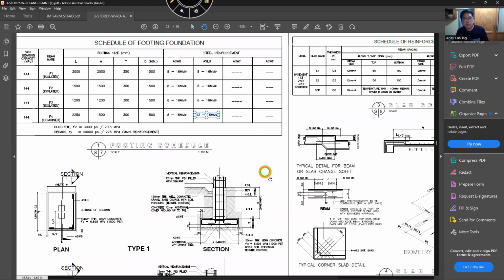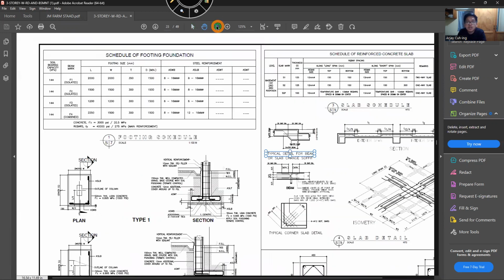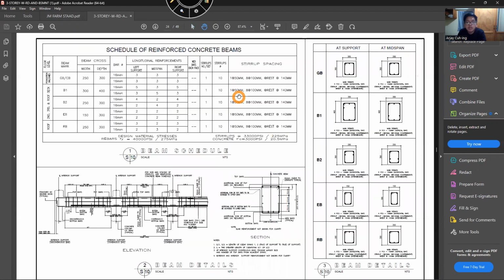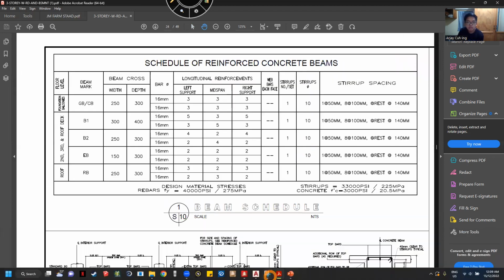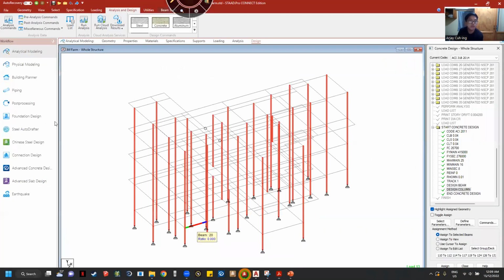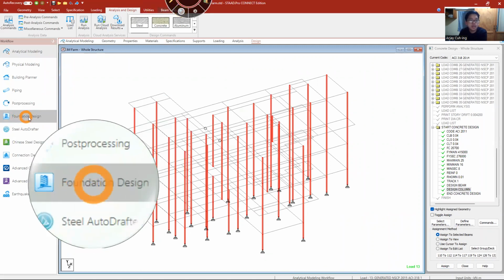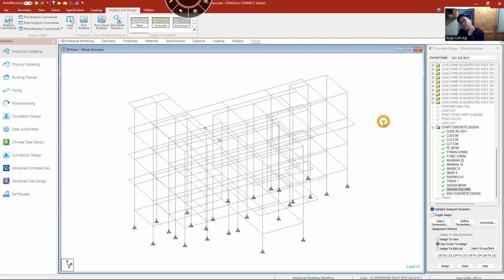So, start class with the design of beam, no? Footing pala yan. So, supposedly, class, pag pure STAAD tayo, ang kaya niya lang i-design is beam tapos column. Tapos, in terms of foundation, dapat gamitin mo yung STAAD Foundation. Meron yan dito eh. Ito, class, foundation design. Supposedly, pag clinick natin yung foundation design na yan, bubuksan niya si STAAD Foundation. Okay. Pero huwag na natin i-touch yun class. We stop lang here. Okay.